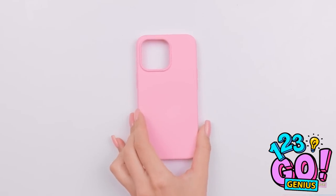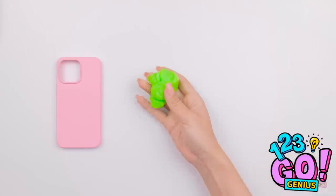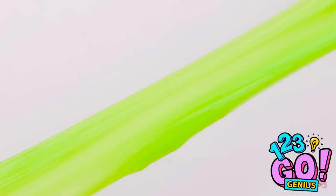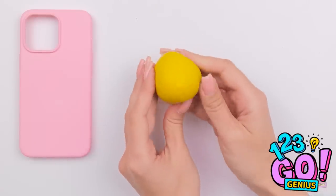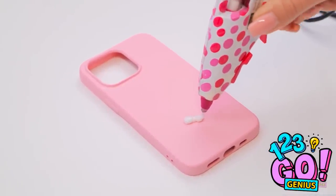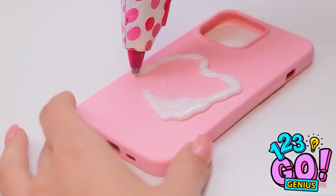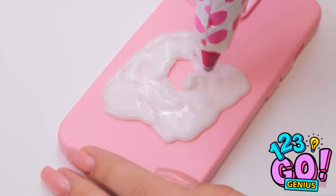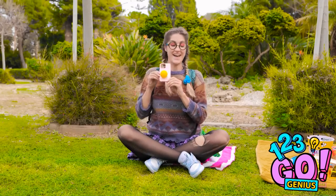My phone case is a little boring, so let's give it a makeover. I'll cut the neck from a balloon — I only need the bottom section. Now I need the slime. That feels good — I'll mold and shape it, then roll it into a ball. That can go into the balloon. Once I've done that, I'll pinch and twist it — I don't want the slime leaking out. That looks good. Now I need my glue gun. I'm gonna apply glue to the phone case — it's important I use white glue for this. I want to create a random shape over most of the case. Now I'll use the glue to fill it in, staying within the border with no blank spots. Before the glue sets, I'll press the balloon onto it. And now I have a fun phone case — it feels so good!